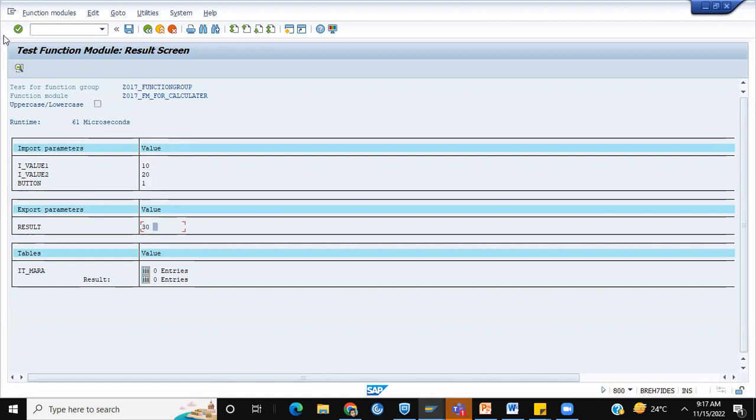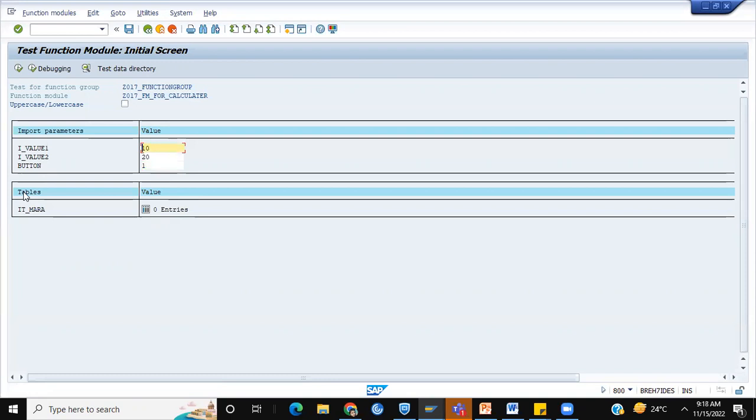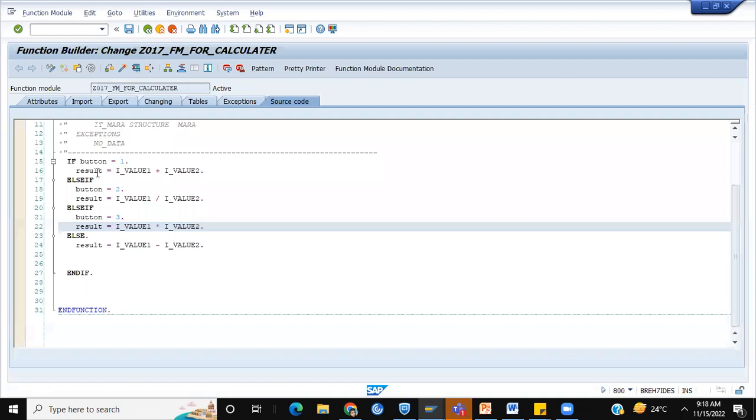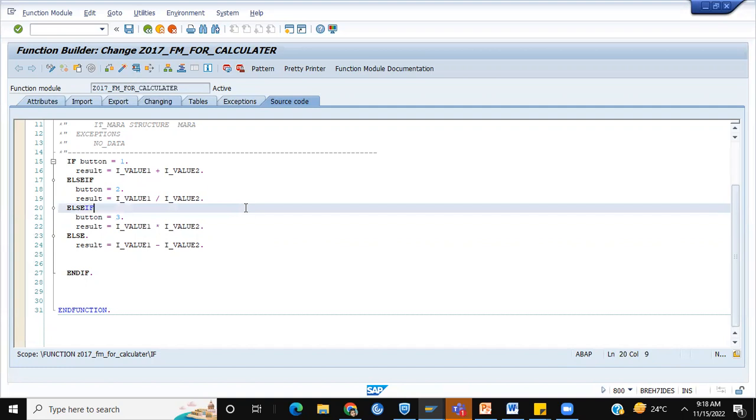So 30. Like that you can execute, you can test your function module here. Okay, button 1 means, like here I have written code, 1 means addition, 2 means division, like that. Okay, you can either test it here or you can use it in your program. You can call it in your program.